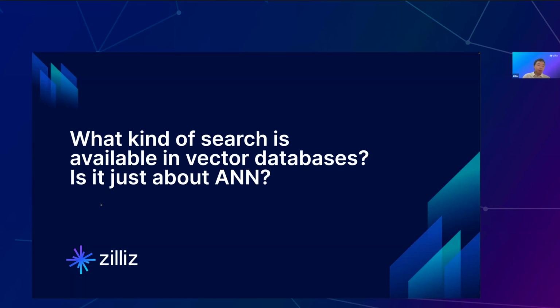For example, we have filtering search. Filtering search means you can treat your collection as a MySQL table, and you have a vector column, and you do a vector search upon this vector column. You can also have other columns, scalar columns, that can be a string or an int. For example, you have a picture, a description of it, a label, and the date it was taken. All this data can be used as a filter for the vector search.